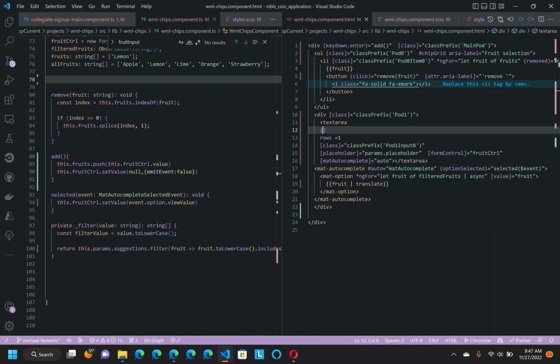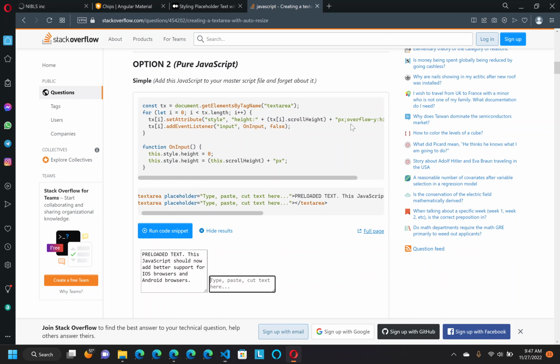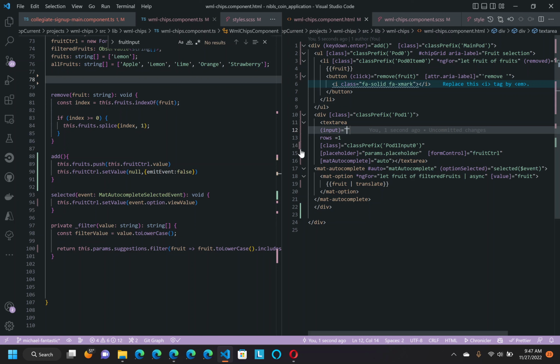So input. Text content. Right, so we're gonna name that function.